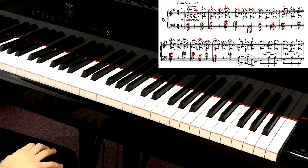Don't keep any tension in hands after touching the key, and don't force the sound, play with your natural tone.